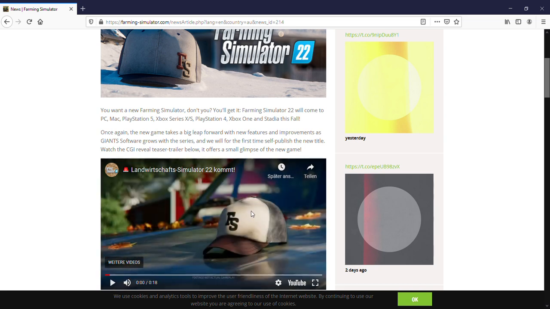Now you can see that they have, on the standard map, a vehicle here. I think it's either a car or a truck. They have the new Farming Sim cap here on the front of the car here. And you can see the leaves here in the background. Now what they did was they added a new feature to the standard game.